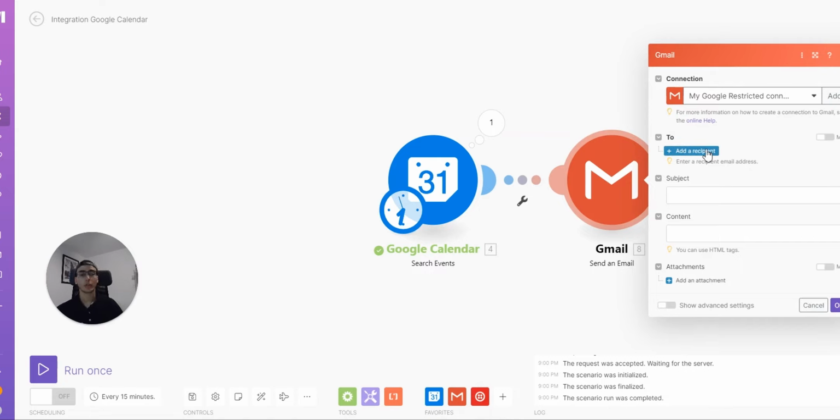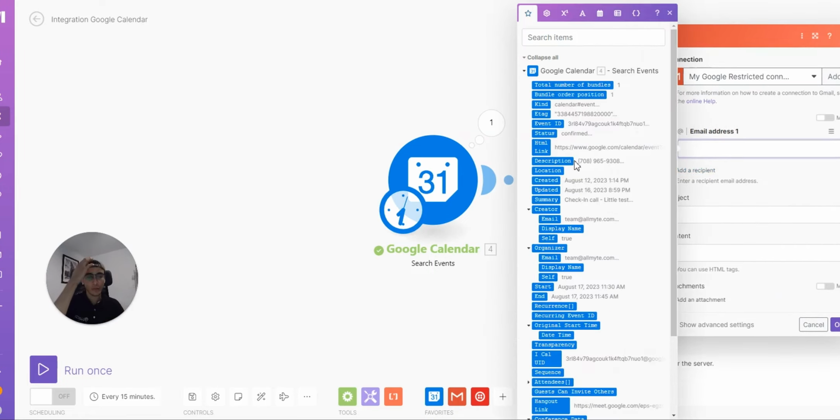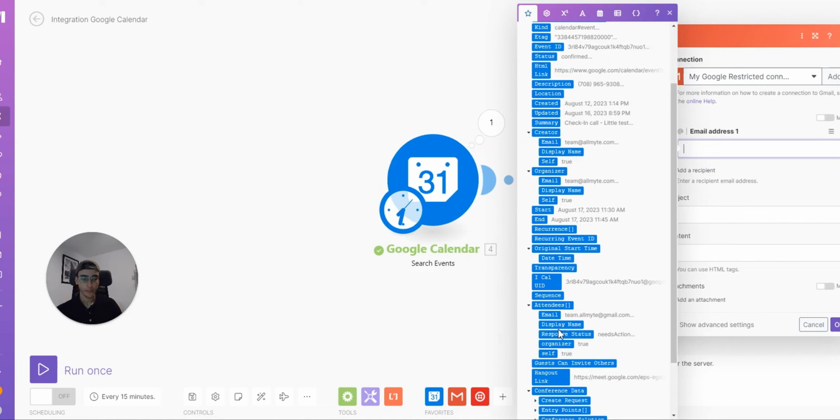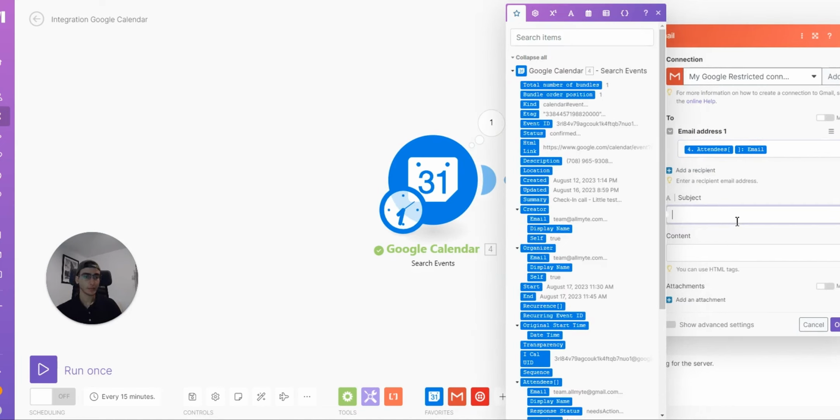So you're going to want to make sure you invite the right person. It needs to be the person who's going to actually attend the meeting. And to invite that specific person, you're going to go here and you're going to go under the word attendees. It's a bit hidden. Choose attendees. And the subject can be whatever you'd like. Reminder for meeting.